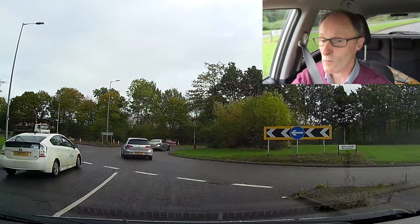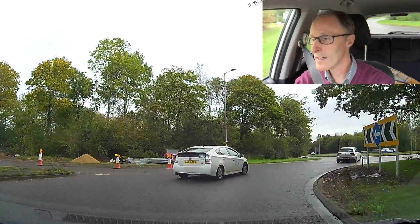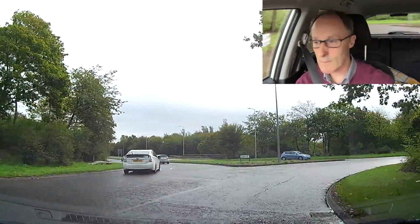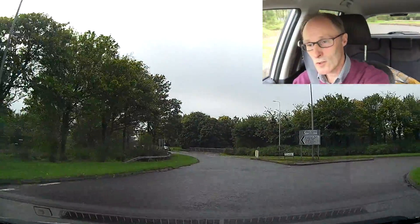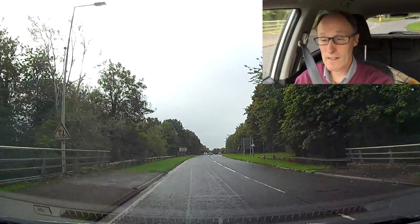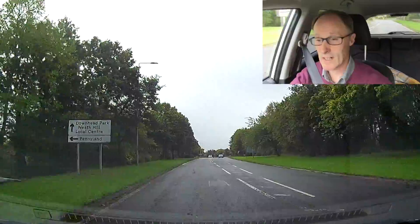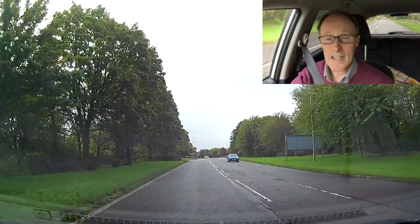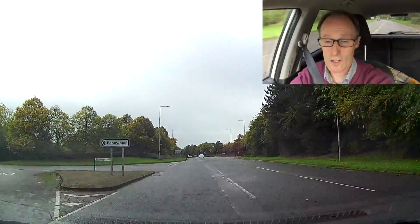I'm in the right lane going round. Remember, first exit's there, second exit's in front of me, and I'm planning to come off. So I'm checking my centre mirror, left, and signalling to come off the roundabout. It's only one lane — get around that bend, back to third gear, straighten up. The car should cancel its own signal; if it doesn't, that's the time to cancel. Don't worry about the signal until you're off the roundabout — don't try to knock it off because it'll distract you.